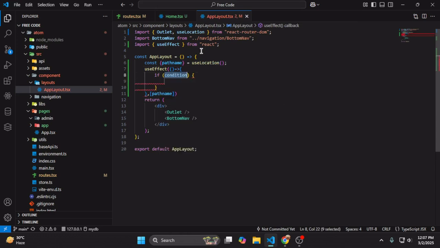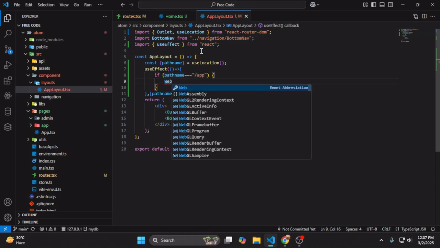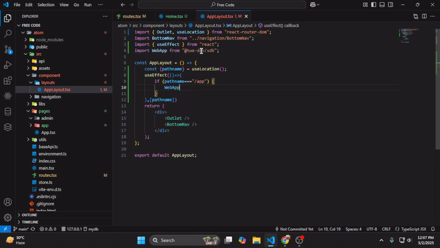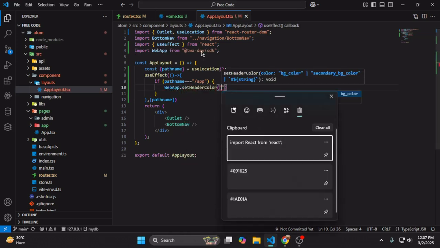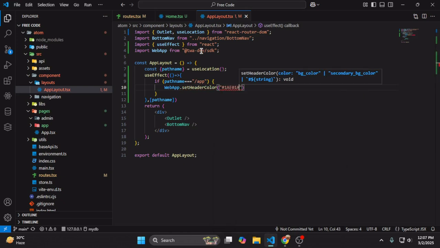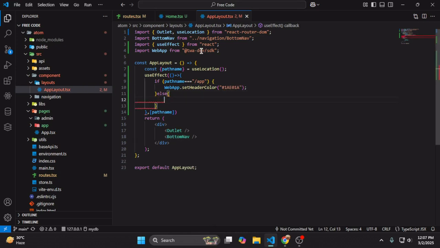If the pathname was app, then please set the header color with WebApp.setHeaderColor, which is this color. But if it is not, then please set the same color, but this time I change the code, that is black. That is properly black color.